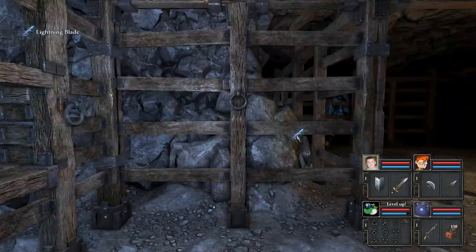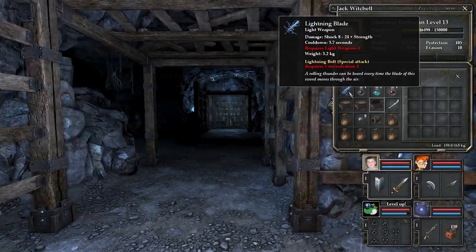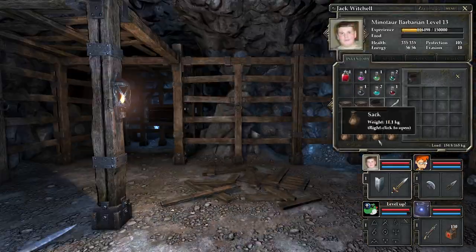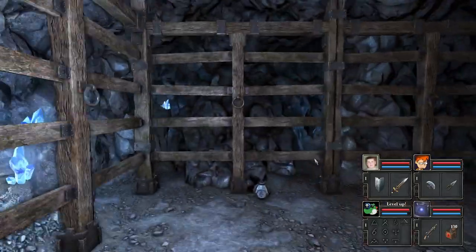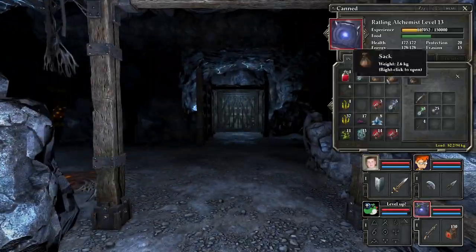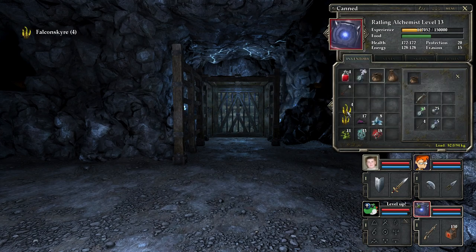In case you're tuning in and you're wondering why I'm ignoring that. A lightning blade, light weapon. Not using that. It's a strength-based light weapon, not something I use. Kand is now slow. Kand has been slow all his life. It's just now he's realizing.